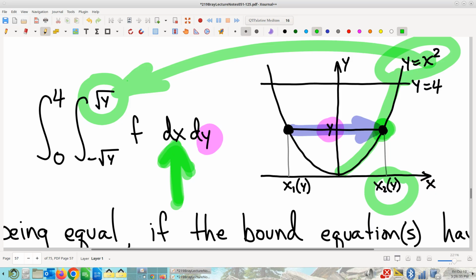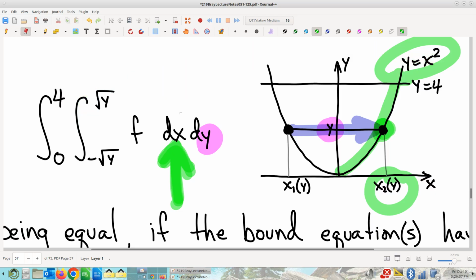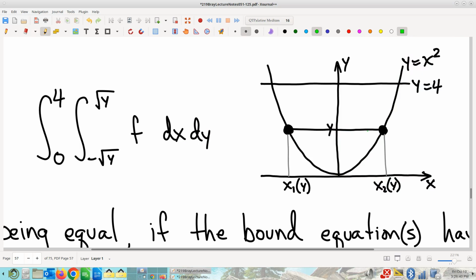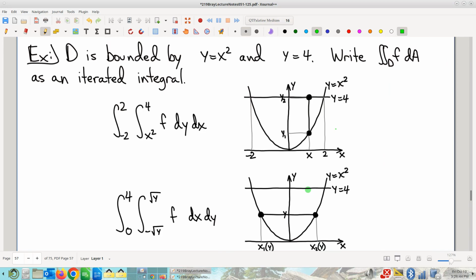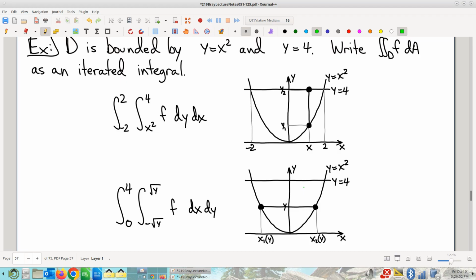Okay, so that's two more examples. Now, the point to these two examples is to learn a lesson. I claim that this is a very nice example of the lesson I want to communicate. First of all, let's ask ourselves which one of these options we like better. I have a pretty strong preference myself. I like this one better. I think this one looks scary, and it's because of the square roots. Now, you might be thinking to yourself, who cares? The square roots are in the bounds. You just plug them in at the end, whatever.